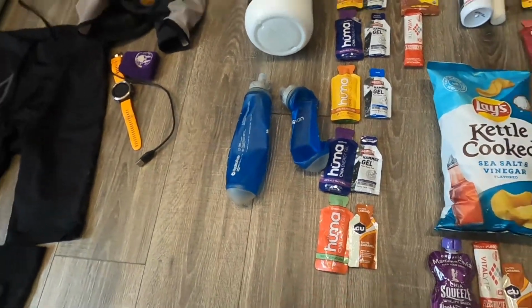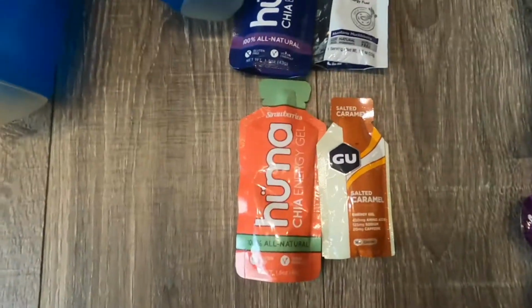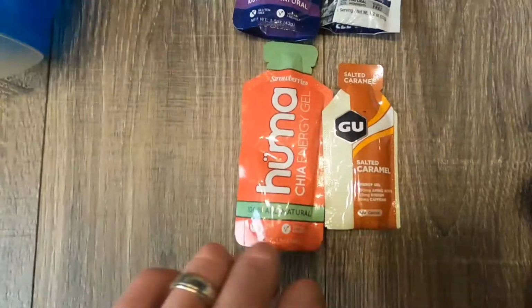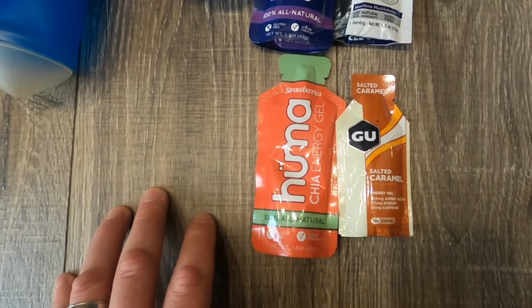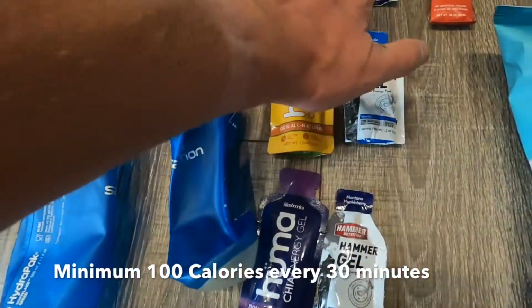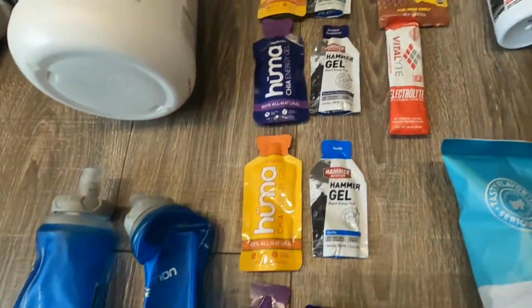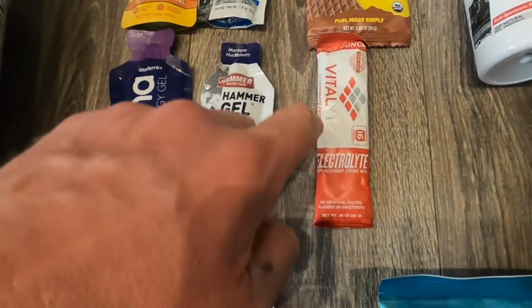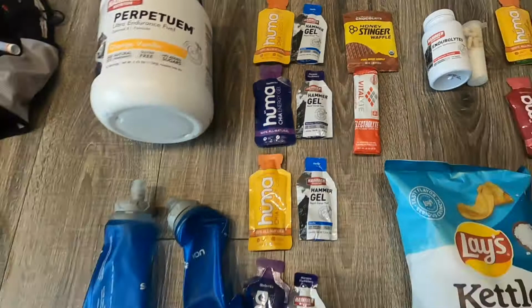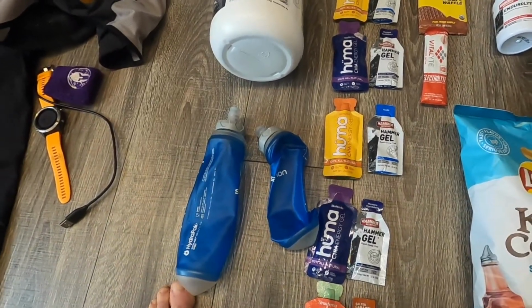In the belt and the hydration vest, I'll be carrying this stuff right here. So basically, this is every hour. This is 1 hour, 2 hour, 3 hour, 4 hour, 5 hour, 6 hour, and really this is an emergency one also, 7 hours. You should probably bring a little extra food with you.